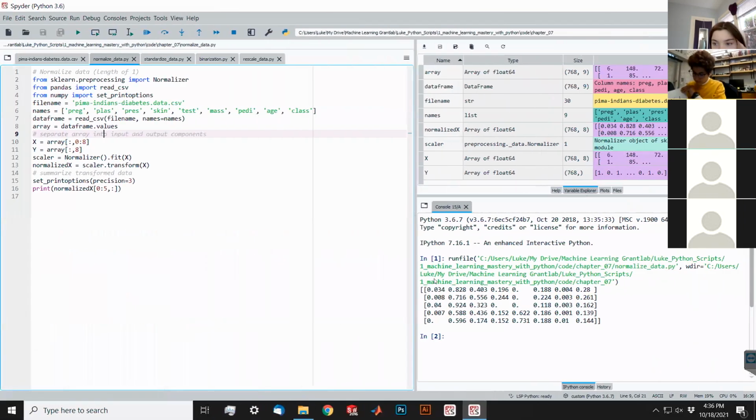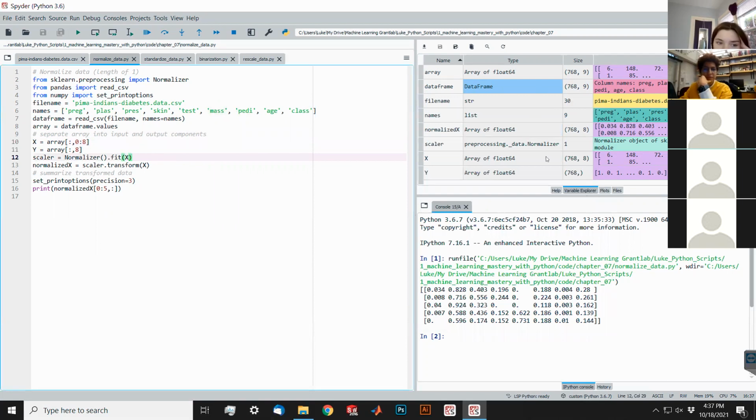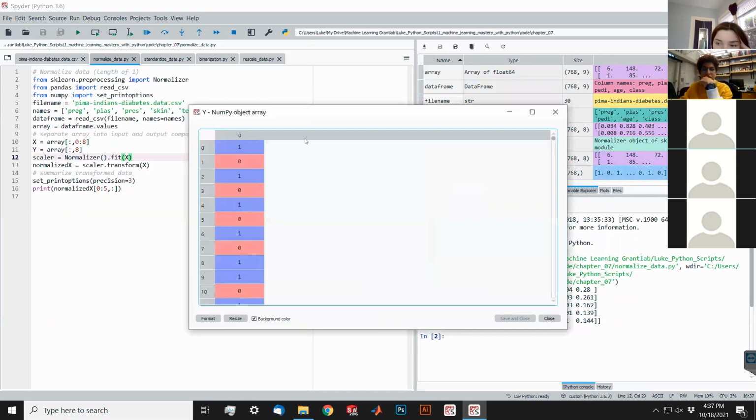So the syntax in Python is typically X is your input data. If I look at my data frame here, it's taking all of the rows. So this first index over here is everything, all of the patients, and then columns 0 through 8. So 0, 1, 2, 3, 4, 5, 6, 7. Python does this thing where it's up to but not including. So you end up with 8 elements over here. And then your Y data is just this last column here, so class. So you have your X matrix, which is basically all that data as a numerical matrix, and then your Y matrix, which is a 1D matrix of all the diagnoses for each of the patients.